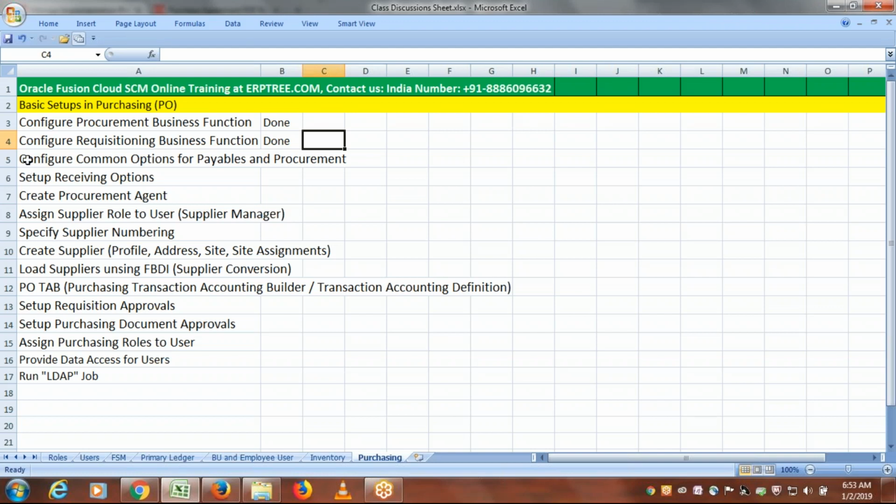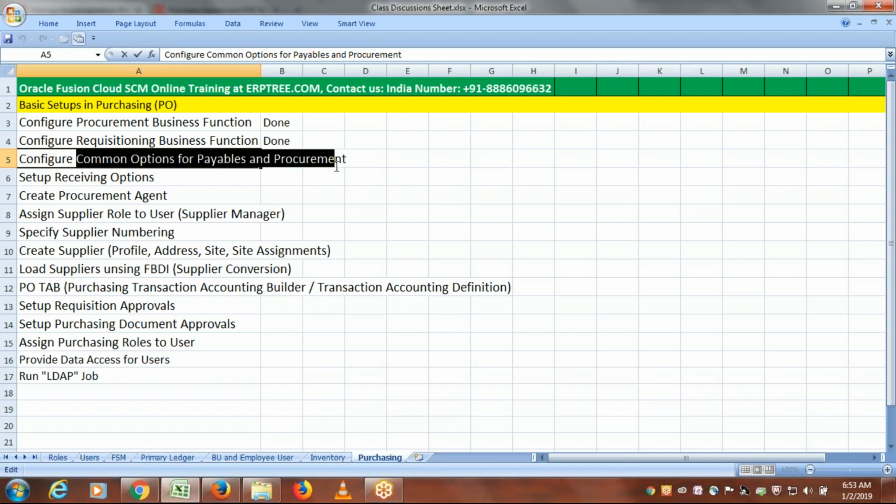That is the reason in Fusion they are given as the options which are common for payables and procurement. Here, for the entire procurement those can be useful, but primarily for the purchasing application. The naming convention they are given as common options for payables and procurement. This is equal to EBS financials options. We'll go and see that.